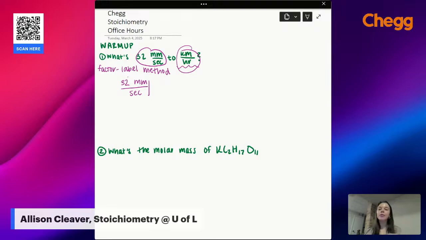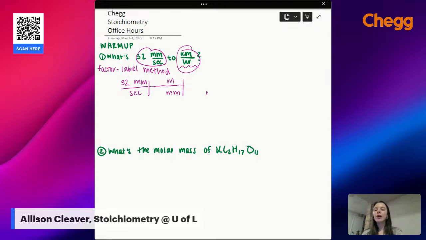So what I'm going to do is go from millimeters to meters, because I know that conversion. I'm assuming that most of your teachers are going to have you memorize how to get from meters to millimeters, meters to kilometers. I know all of my teachers did, so I'm going to assume that we have that memorized or that we're in the process of memorizing it. I always like to go to meters, or our base unit. That base unit can be meters, grams, liters. I always like to go to that base unit first before transferring to my other unit.